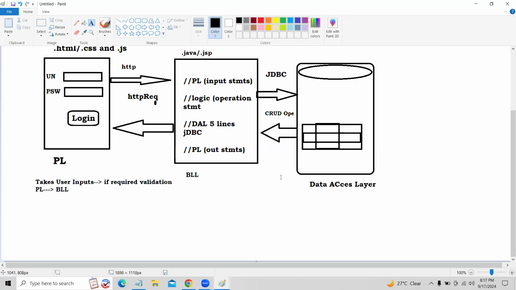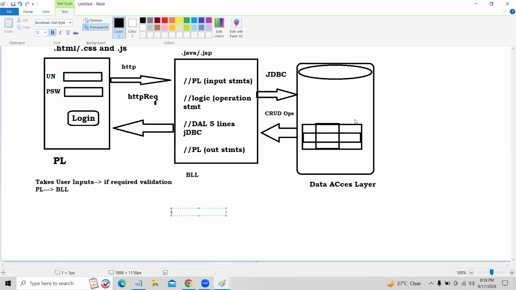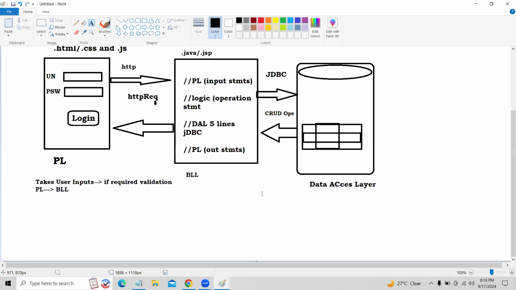Because of those problems, we develop applications with a framework. So, my friends, if you understand this one, tomorrow you can easily understand our framework mechanism.